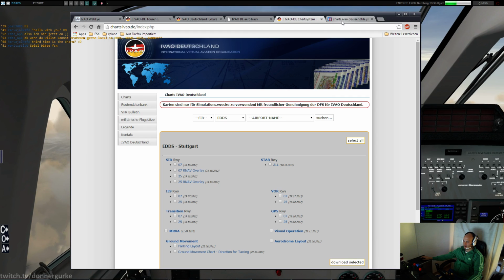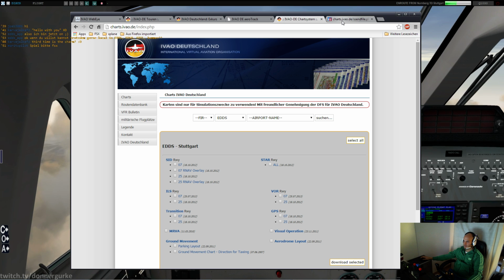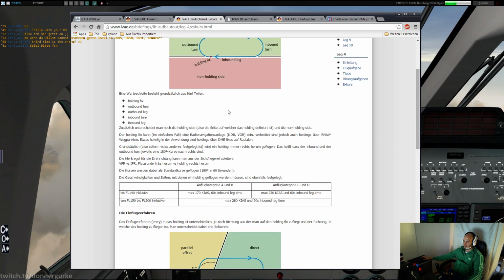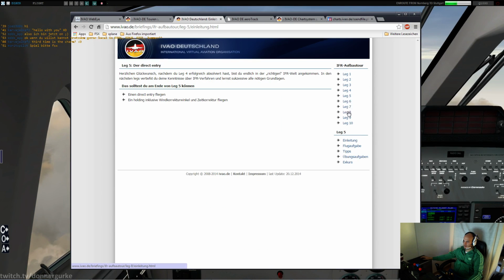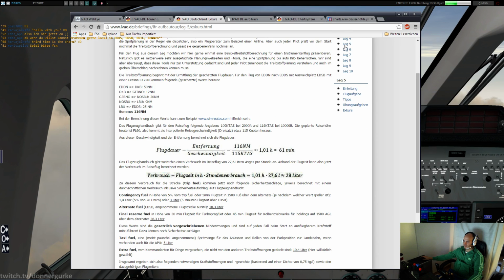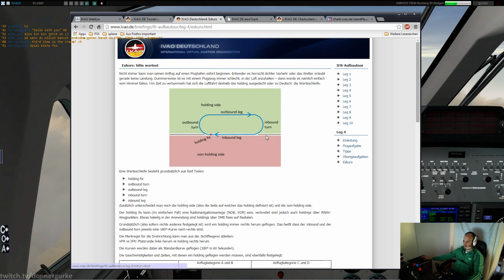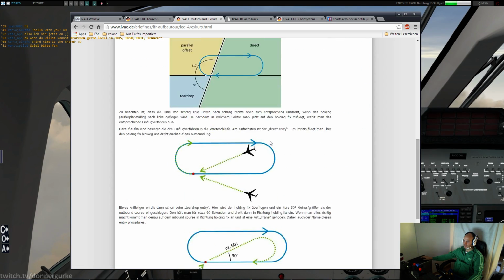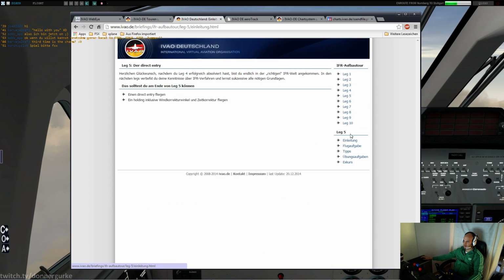And the wind correction, where's that wind correction?